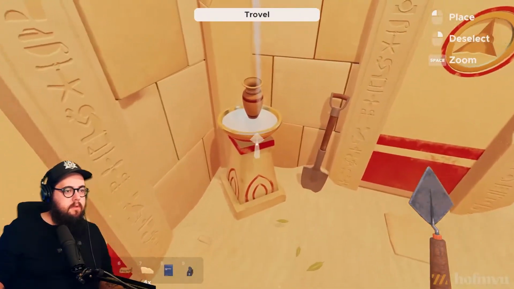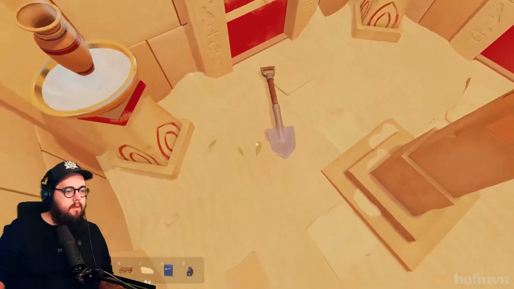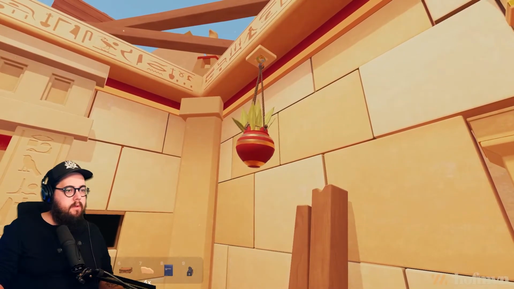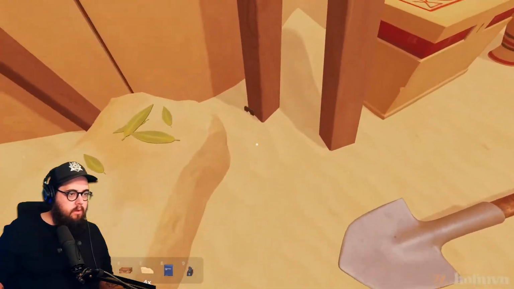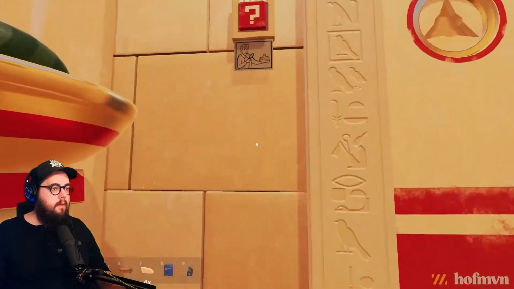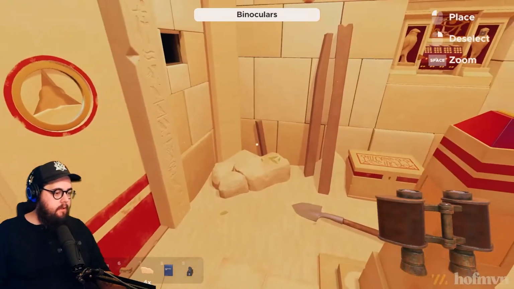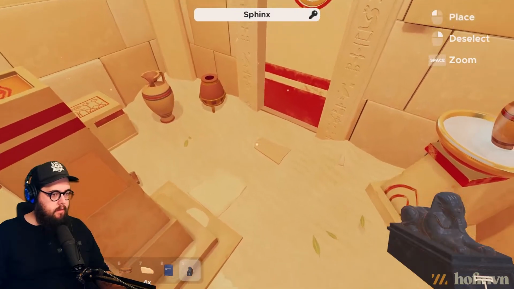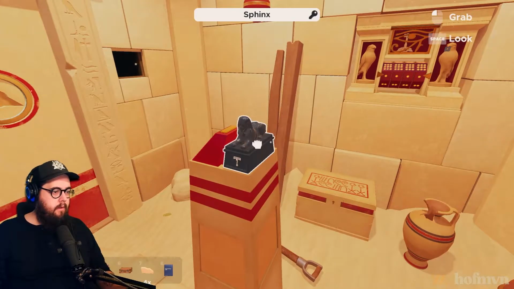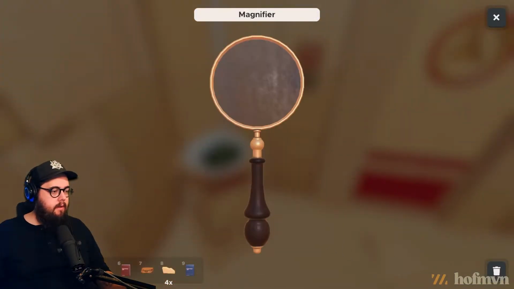Trowel. What do you think this is for? Oh man. Is that another token? Look at us. It must be nice. Ooh, okay, hold on. Look at this. A little clue, a little hint. We're supposed to use the magnifying glass on the thing. Okay. Huh. That just mean look at it? That's what we did. Or not.